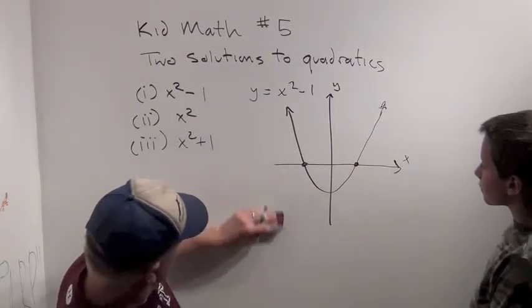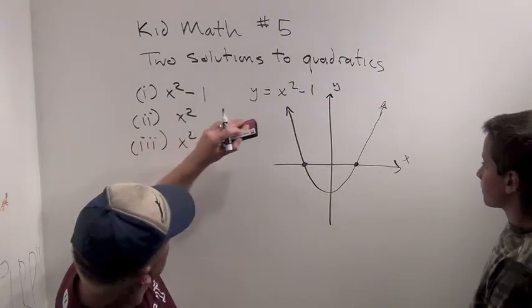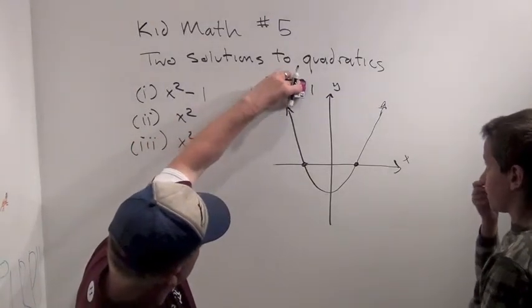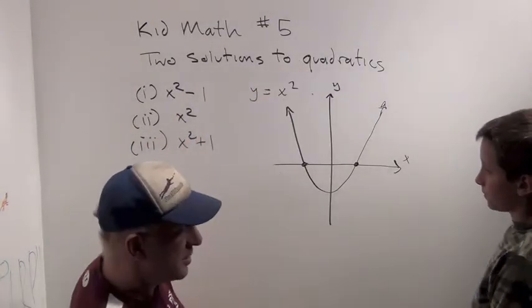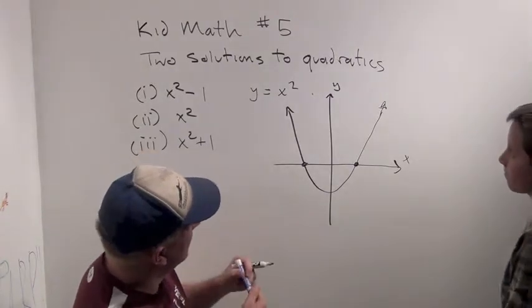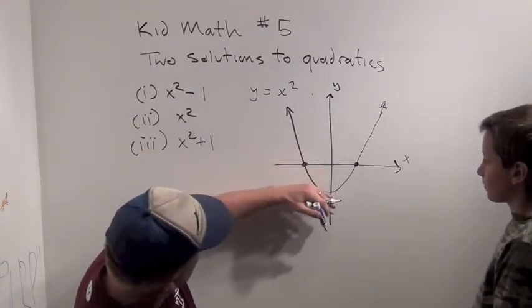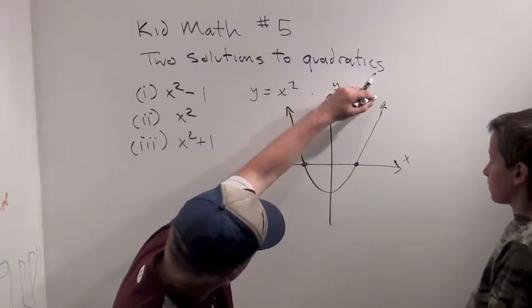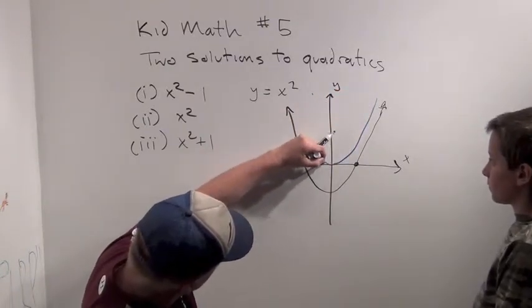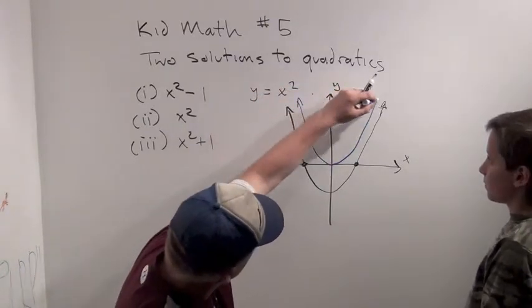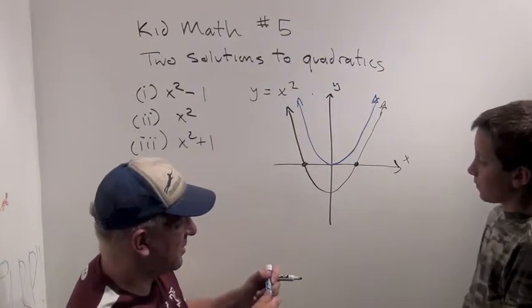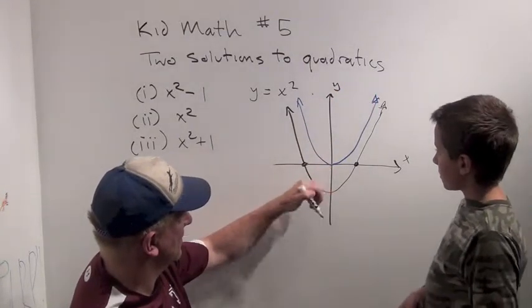Now, my next graph here, x squared, let's see if I didn't bring a different color marker. That just takes this graph and just shifts it up. Now we're going to talk about why that happens later, but this is a graph that looks just like this. Y equals x squared. It seems to just touch the axis there.